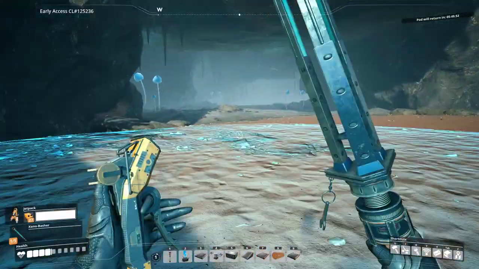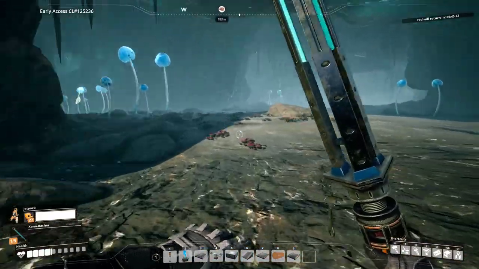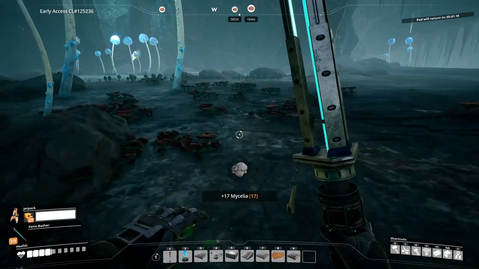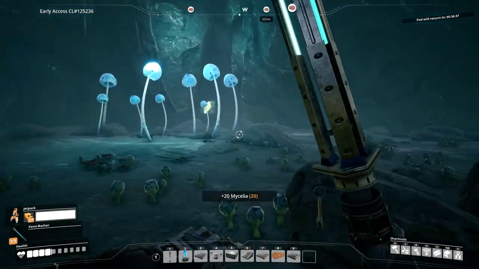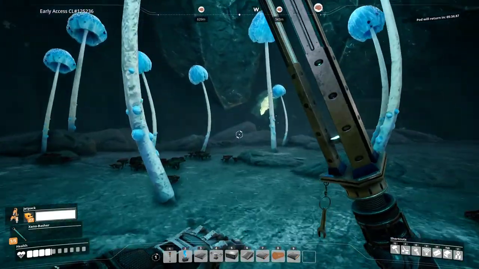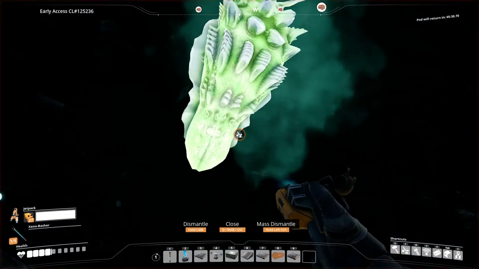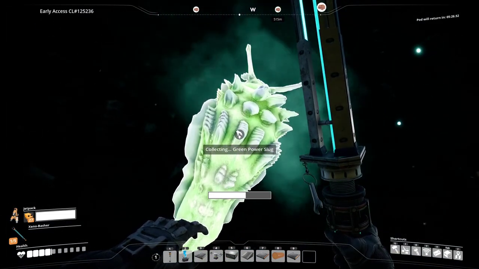Let's see. This looks... Yeah, it's a cave. 100 and something this way. Is this Mycelia? Yeah. Hey, there's a power slug. That's at least worth coming over here for, right? Oh, it's a green power slug. I thought it was like a yellow one. Oh well. It's still one shard.